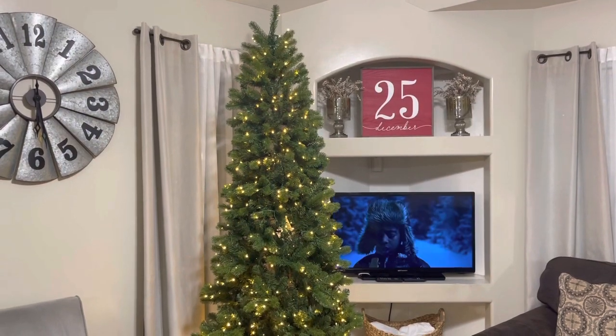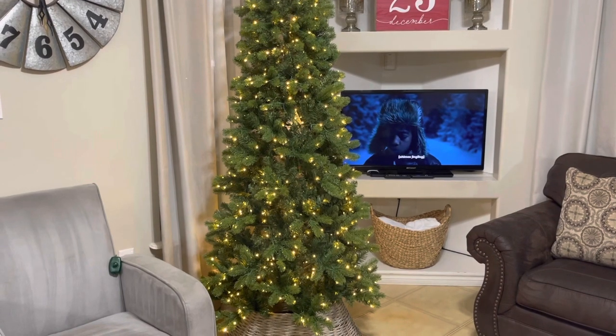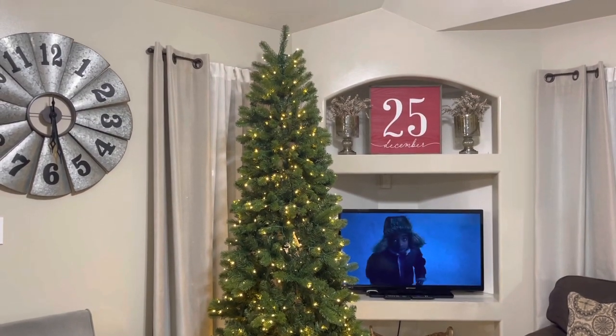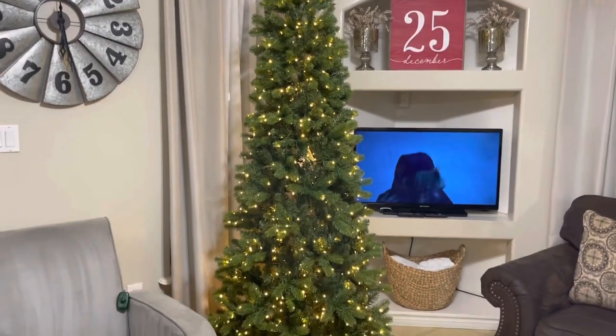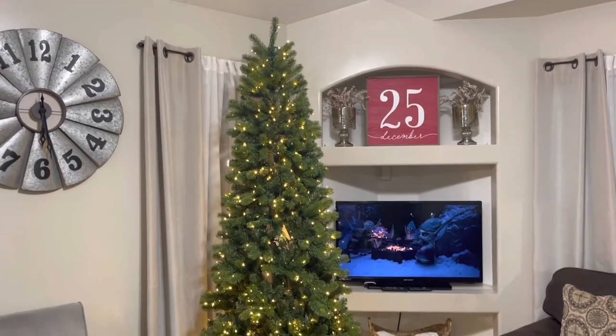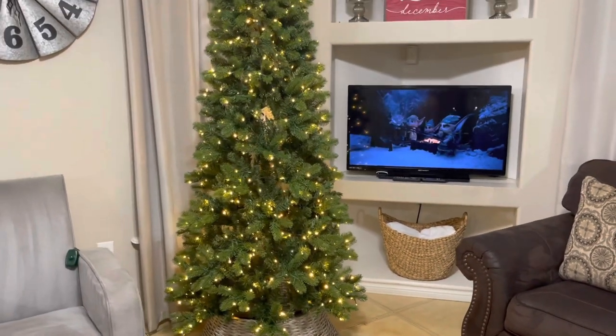All right, guys, so that is it for today. You guys saw how cute it is and how many settings it has. It has white, it has multicolor, it has multicolor and white. You can choose with the little control, or you can choose the little pedal right there. So yeah, this is what my slim tree looks like. I feel like it's not that slim. It looks so good, looks so perfect.